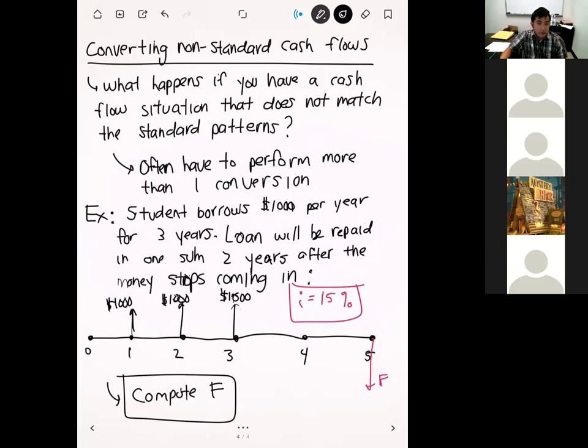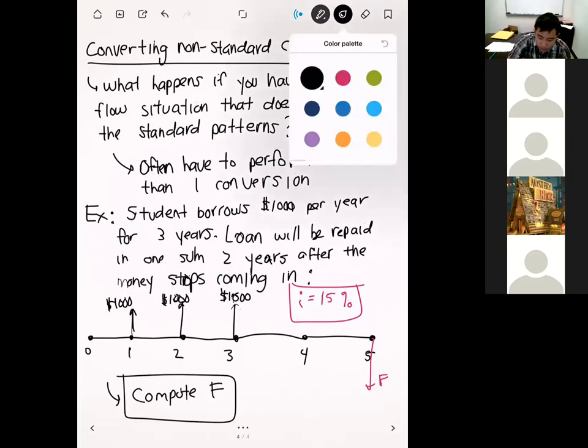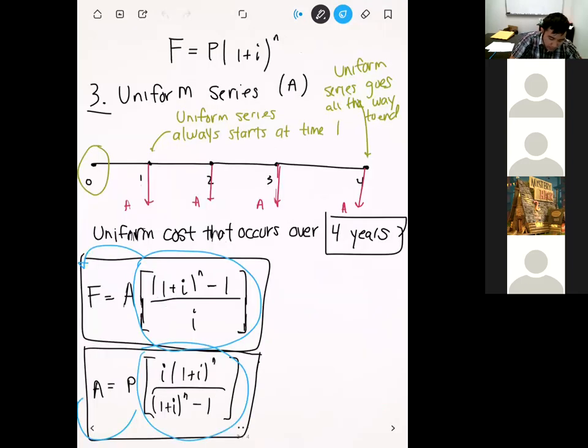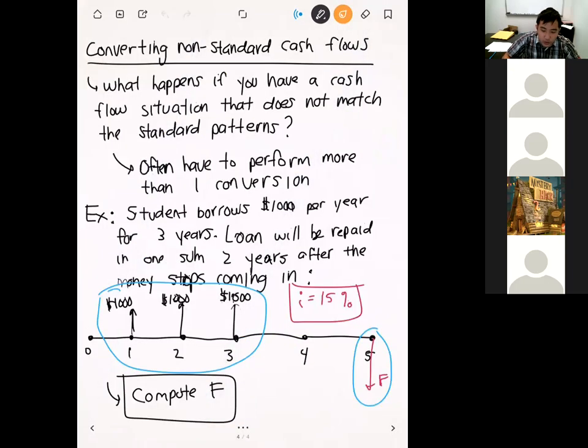Okay. All right. And so what we have here is, we obviously have a uniform series, right? And so we have a uniform series that's $1,000 per year. And then we also have one lump future sum. And so the tempting thing that I think a lot of people try to do in this problem is that they try to use this formula right here, which converts between A and F. Which makes sense, right? We have a uniform series, which is given by our A, and then from there, we can compute F, right? So it seems pretty straightforward.